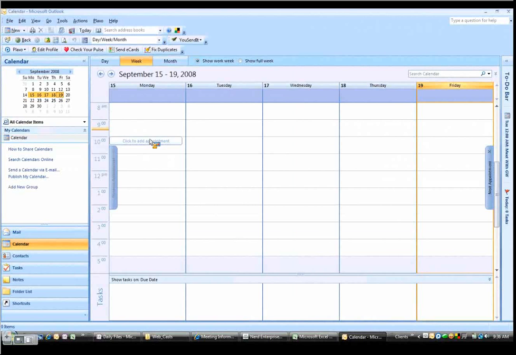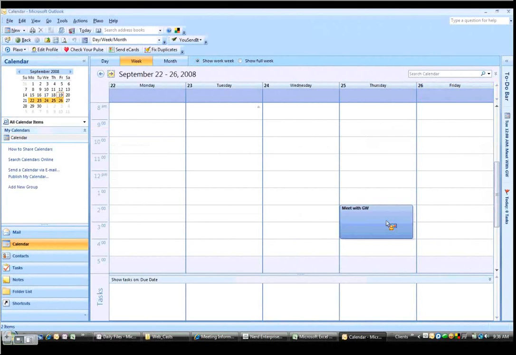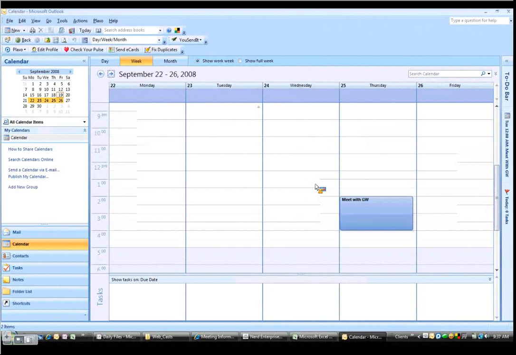So I'm in a sample Outlook profile here, and what you're seeing, of course, is a blank week because it is a sample and I haven't filled it out. But what I did was I put an appointment in there for next Thursday. It might be the case that I set up an appointment with this guy GW, and we set it for Thursday next week at 2 p.m. And what often happens with me is, as the week progresses, the time gets filled in.